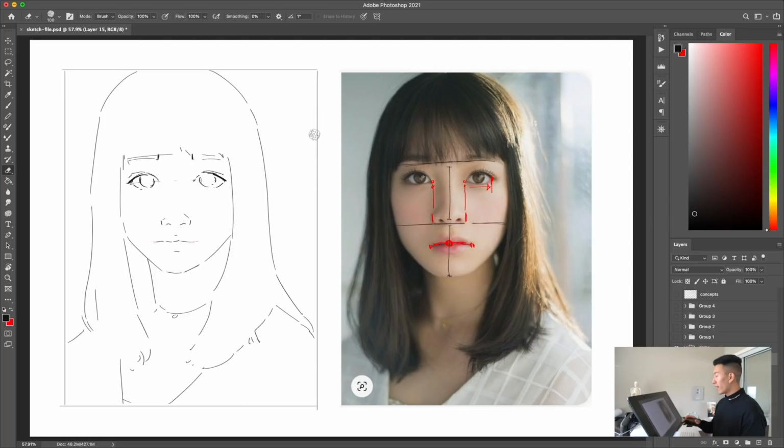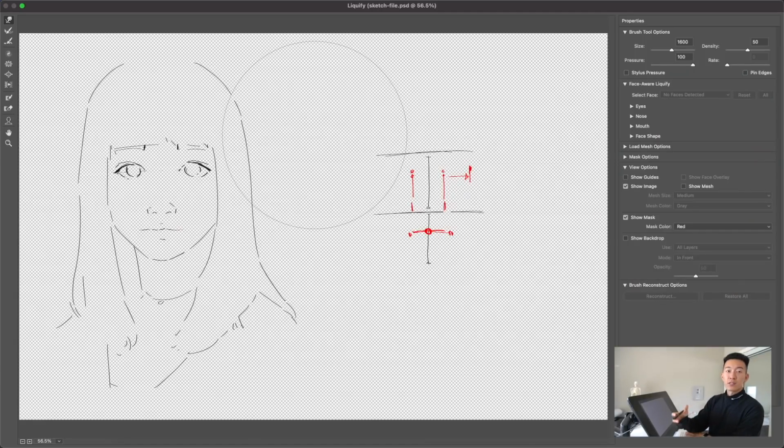When you flip this canvas, you're going to be able to see things that you might not have spotted otherwise. And in my case, I think the head is shifted a little bit towards one side, and I would have never caught that if I hadn't flipped the canvas. And I think the eyes are also a little bit low, which once again, we're all going to make mistakes like these. It's totally fine to make them, and it's actually best that you catch these mistakes in this stage of your drawing. So the simplest way to actually fix these mistakes, my favorite way, is to just use the Liquify tool. I don't want to erase and then have to redraw it again. I just want to use the lines that are currently already there.